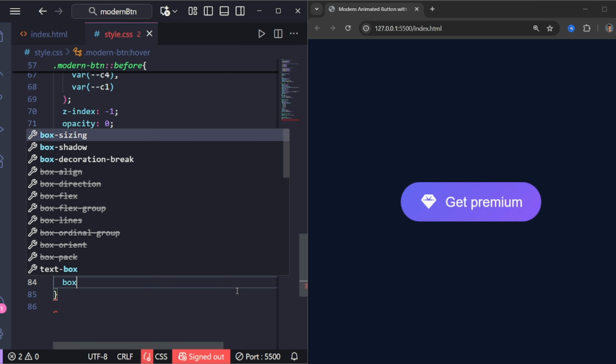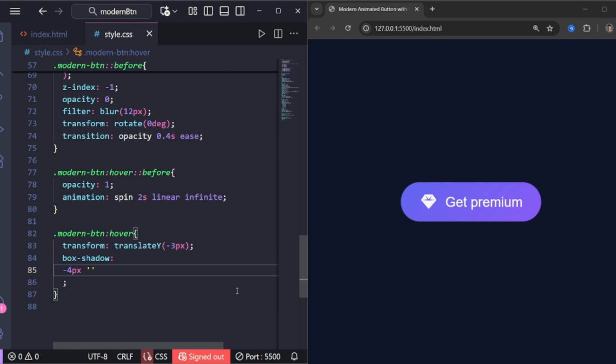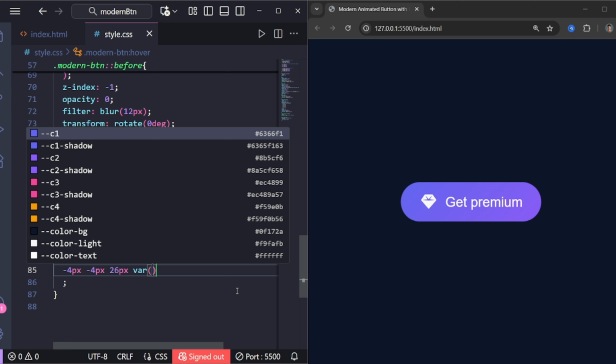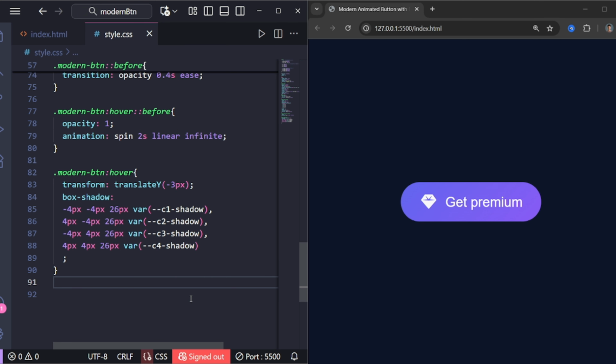We also apply 4 colorful shadows, one from each corner, for a magical multi-directional glow. We'll rotate the icon at the same time to make the interaction more dynamic.